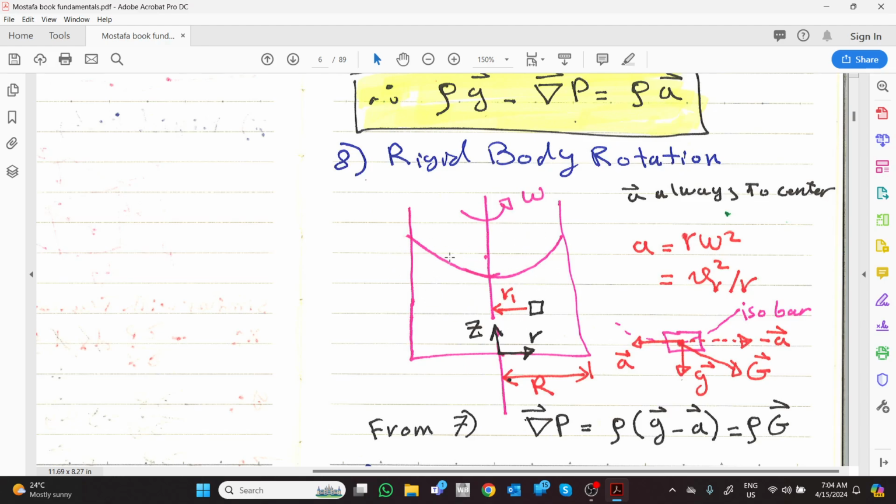It doesn't mean the top layer is rotating and the lower layer is not rotating. The entire body is rotating as the same body. Imagine you have a blender, and the full volume of water is moving or rotating as a full body. Okay, so we take a small slice, the same 3D slice.